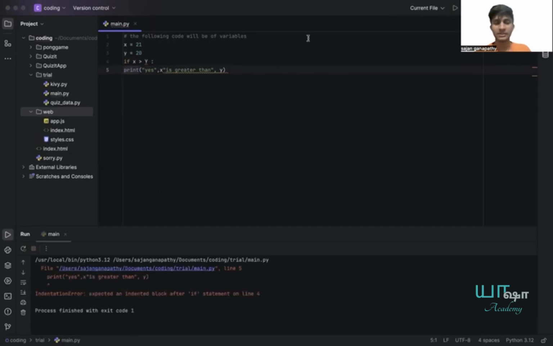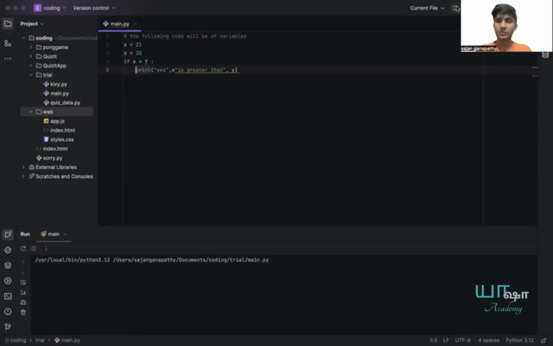And we have an error. Here we have given a statement where we want to check if x is greater than y. For this to run properly, the code should be properly indented. So this should come under this particular statement.